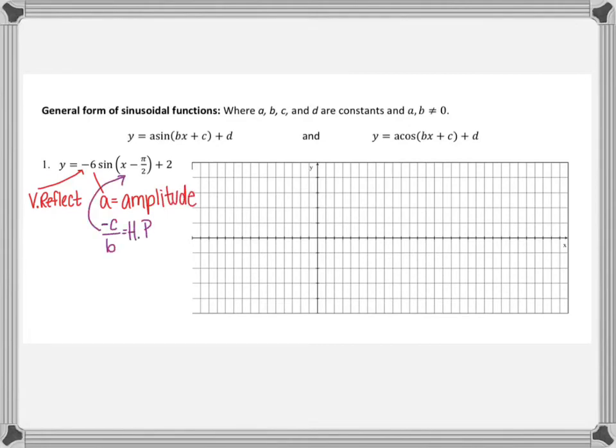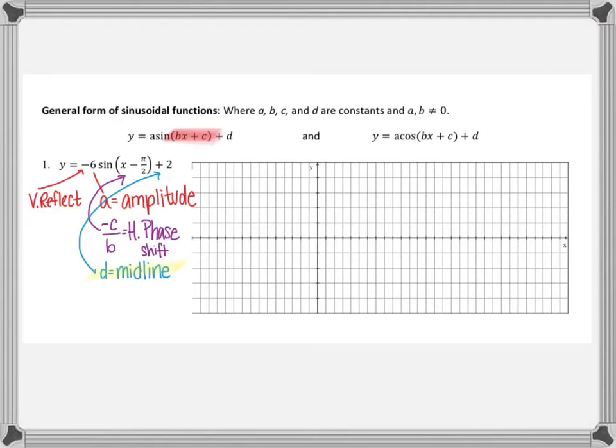Then inside the parentheses, we've got a couple things going on. The first is going to be a horizontal phase shift. So I wrote in general here, it's going to be negative c over b, because in our parent function up here, sometimes we might have this b value that we would have to factor out. So if it is there, we'd have to factor it out, dividing c by b to get what we call the phase shift, or just the horizontal shift. And last but not least, we've got that 2 on the end, which will be our new midline, or the vertical shift in our graph.